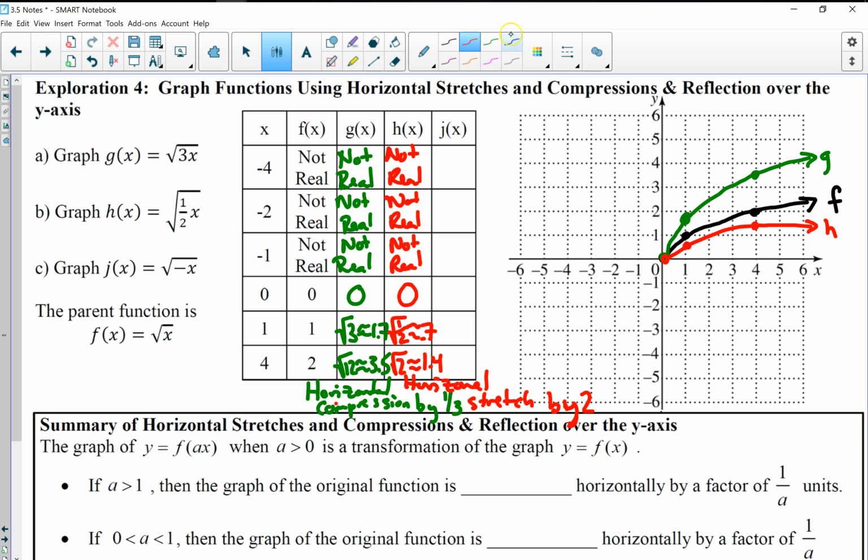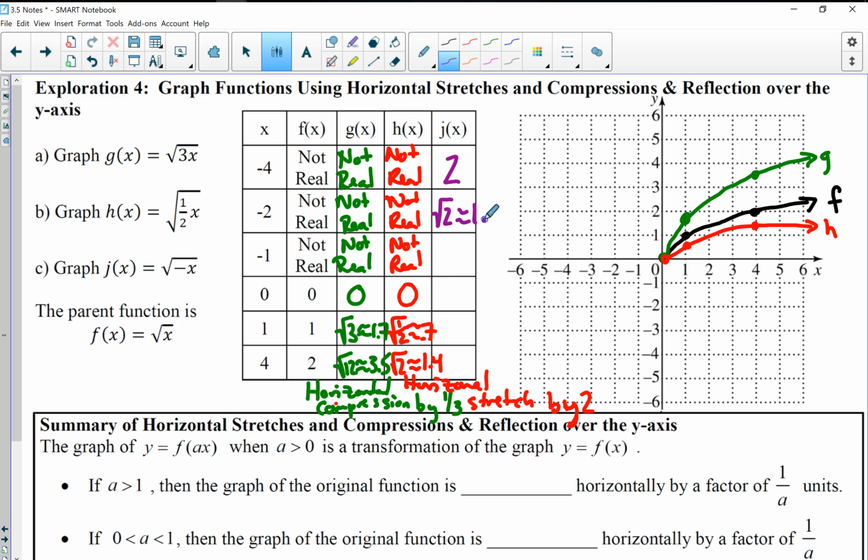And then our last graph that we want to generate is what happens when my x gets a negative sign, or a -1 multiplier on it. Well, that is going to change some things, and that's why we have these -4, -2, -1 values. For instance, with -4, if I put that in for x, I'd get minus the negative 4. That would change into a positive 4 that I can square root and get a value of 2. Negative 2, I could do the same thing: minus negative 2 becomes a positive 2. That one we can't really simplify. It's just the square root of 2. And we found that earlier.